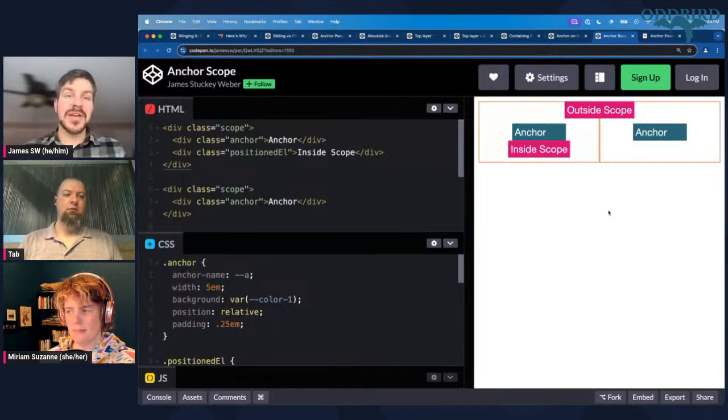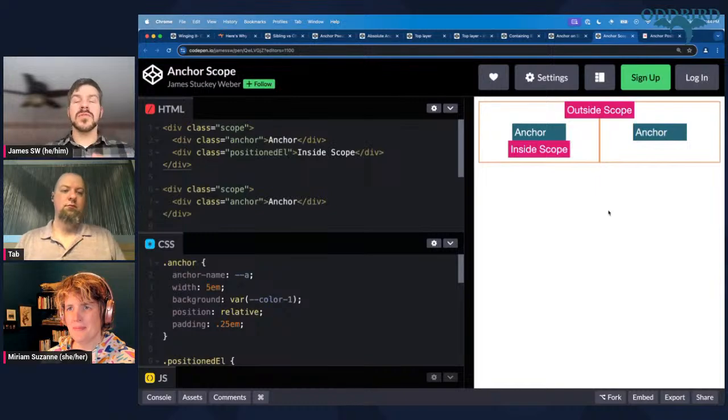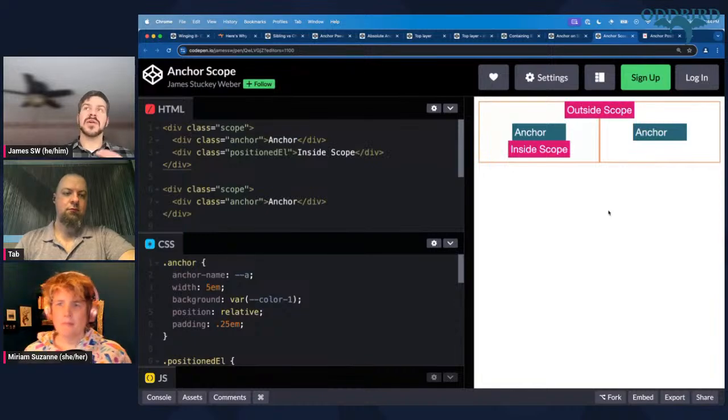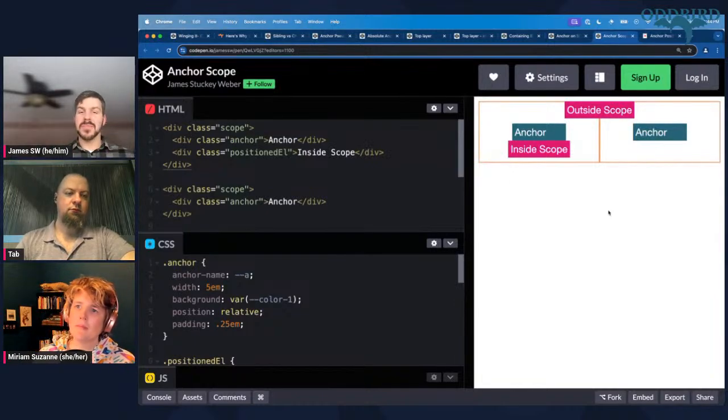I've been trying to evangelize this to people who are picking it up. I think it's coming from the fact that we're moving anchor positioning from the world of JavaScript to the world of CSS, and there's this tendency in JavaScript. We had to give everything unique IDs, and we don't need to do that anymore. So in a lot of the troubleshooting I've been helping out with, it's, okay, we have to make a new ID for each of these things so we can have a unique name, so we know which anchor to go on. I'm like, we don't need to do that.